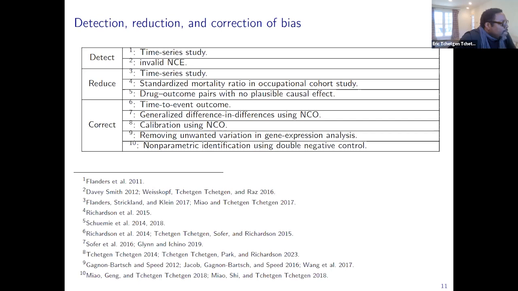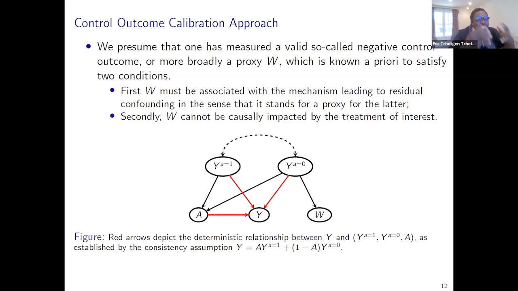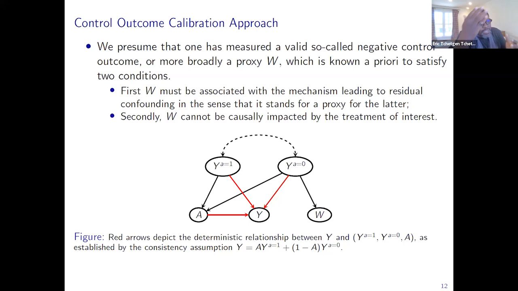The idea of COCA is that rather than drawing U, you consider the most extreme form of confounding—your potential outcomes. The potential outcome Y(A=0) is the outcome a patient would experience if not given the treatment, and is probably the best predictor of how patients will do. If that predictor captures the arrow from Y(A=0) to the treatment and obviously to the outcome, it encodes the unmeasured confounding. The idea is to think of the negative control outcome W as a proxy for that measurement—the measurement of your outcome prior to treatment might be a good candidate for W. COCA then leverages the exclusion restriction assumption and the relevance assumptions: W should not be independent of Y(A=0), and if you had measured the unmeasured confounder Y(A=0), it would render W independent of the treatment.